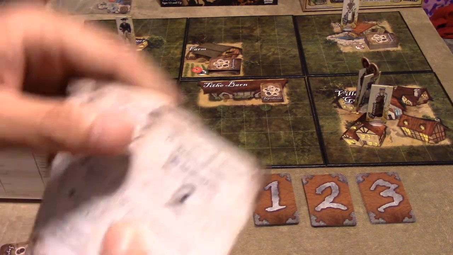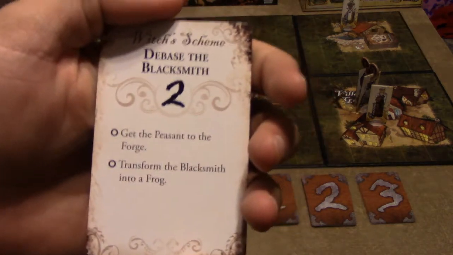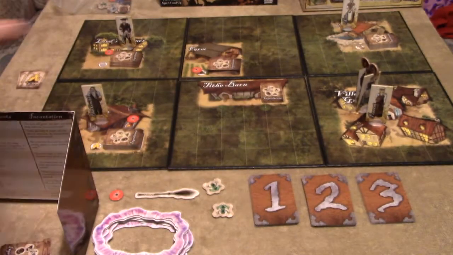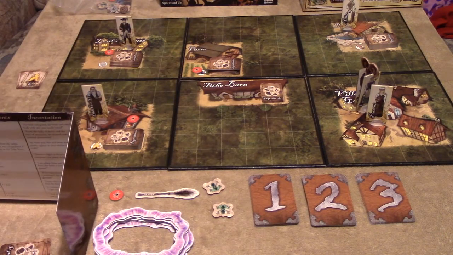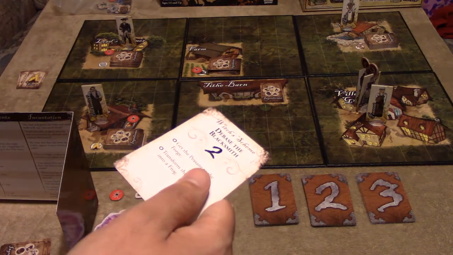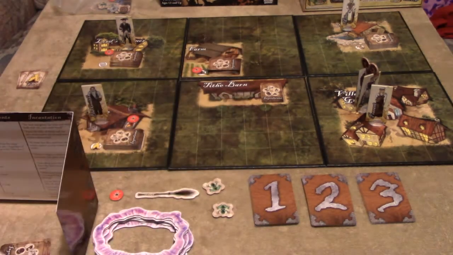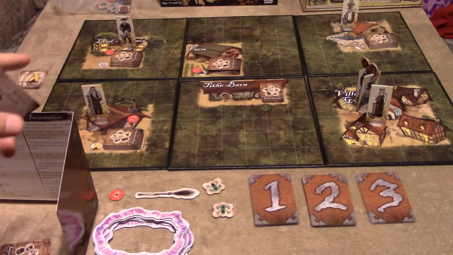Now, you have white dots, you have black dots. White dots means as long as it's happened. So if through the course of the game, other people trying to do things, the blacksmith is a frog, and the peasant is over in the forge, on your turn you can go, I've completed this. You didn't have to do anything. You just got free 2 points. Pretty cool. Now you can also cash them in when it's not your turn by paying a silver.